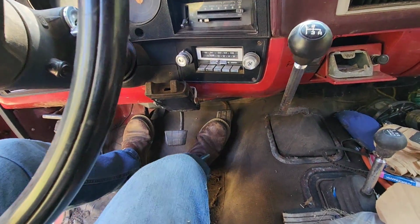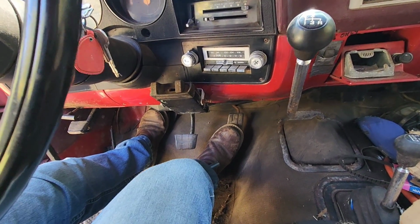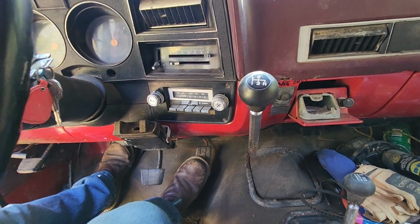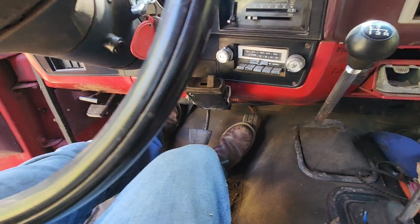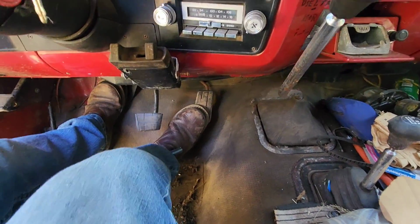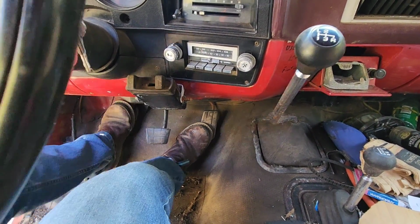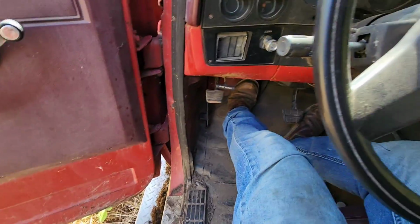I think we've got a hung up brake. We're gonna have to take a look at these brakes, I think. Oh man. All right, well, now we know what we gotta do next. We gotta figure out what's hanging up. I think it's the brakes are locked up somewhere. E-brakes off, we're in high, low gear there. It does not want to go. All right, well, let's investigate.